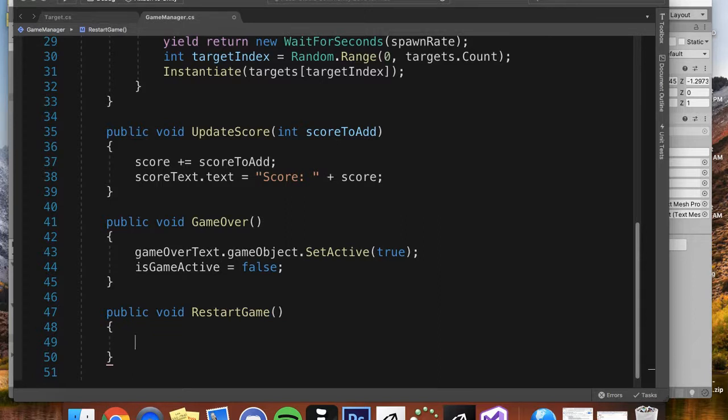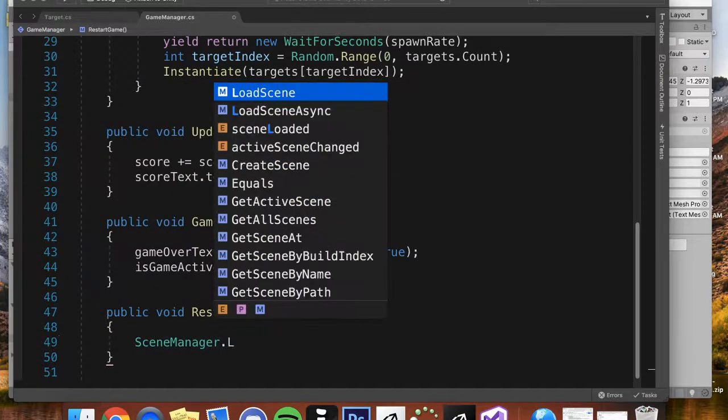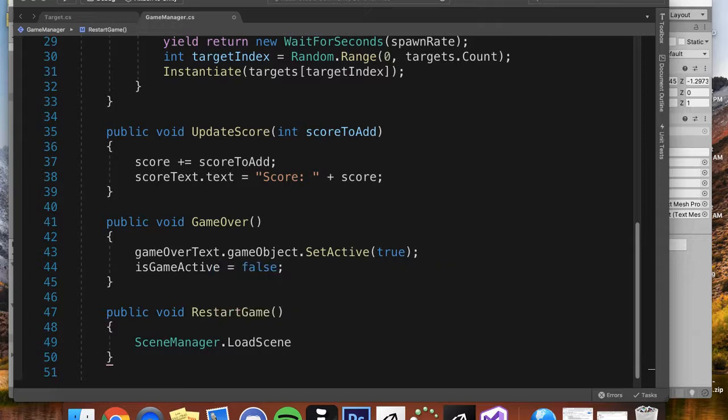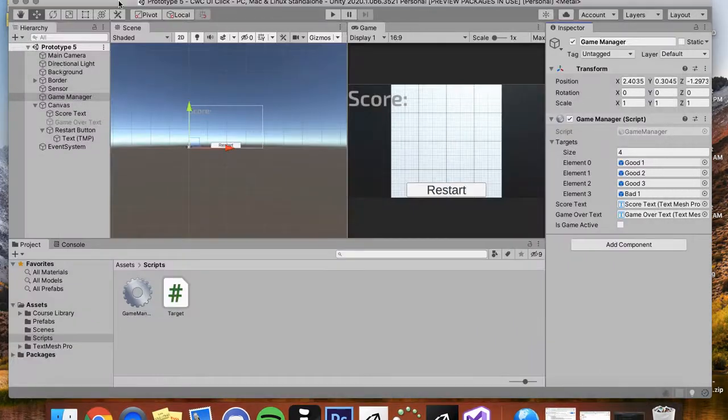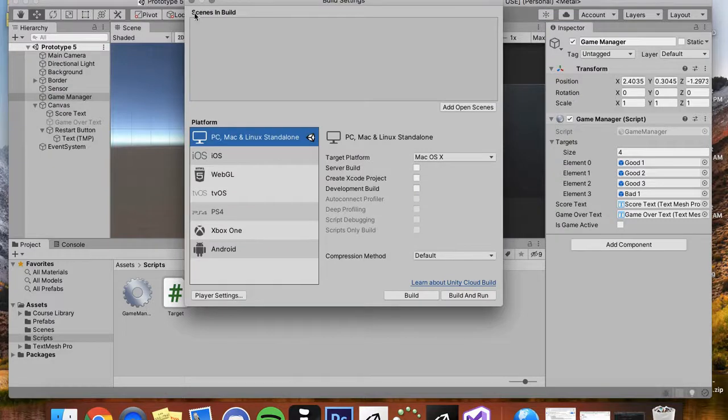Well, we want to restart the scene, and we've done this a couple times. We've done SceneManager.LoadScene, and it needs to know what scene. That's what the argument is for this. So here's this integer, a scene build index. I just want to show you what that looks like, in case we haven't done this before. So if I go to File, you don't have to do this, just follow along. I'm going to go to Build Settings. And it says Scenes in Build.